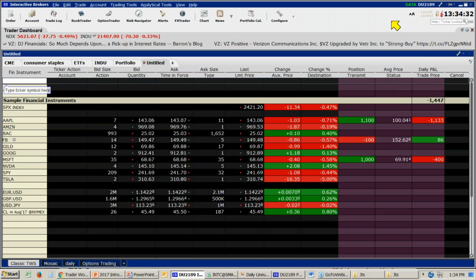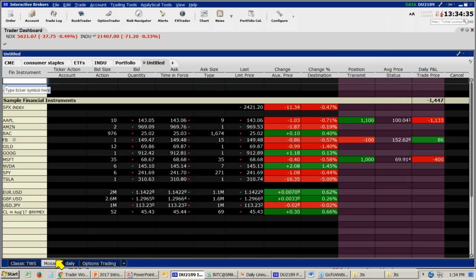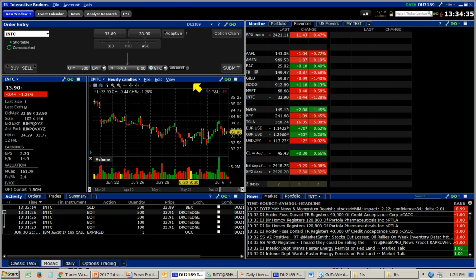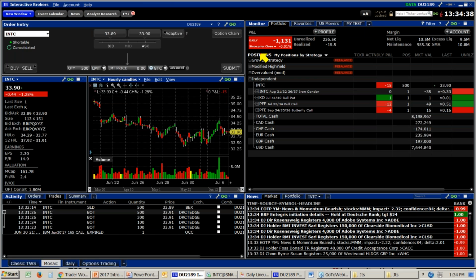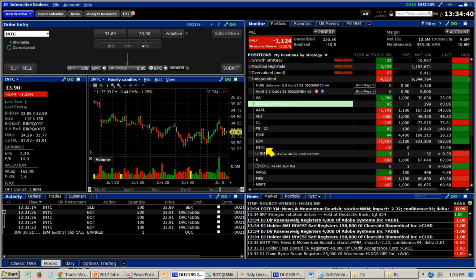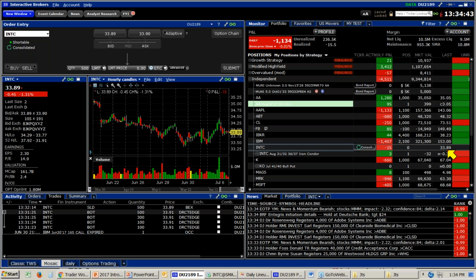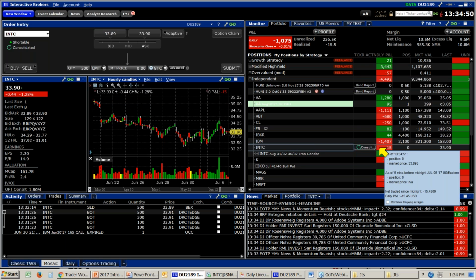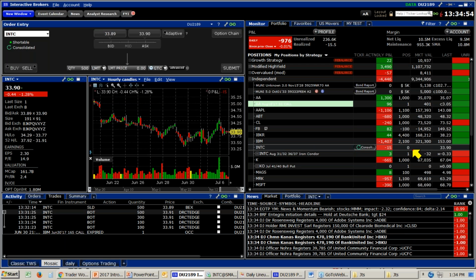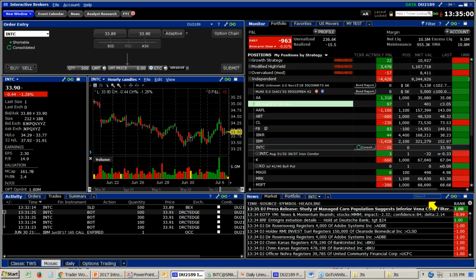By the way, once it has filled here, let's go back into the Mosaic. I'm going to take you into the Portfolio tab, and we can now see Intel has been added. And notice while I both bought and sold during the current trading session, you'll see that I did incur a loss of $15 on that trade, and I no longer have that position. So I did want to follow full circle through that trade.